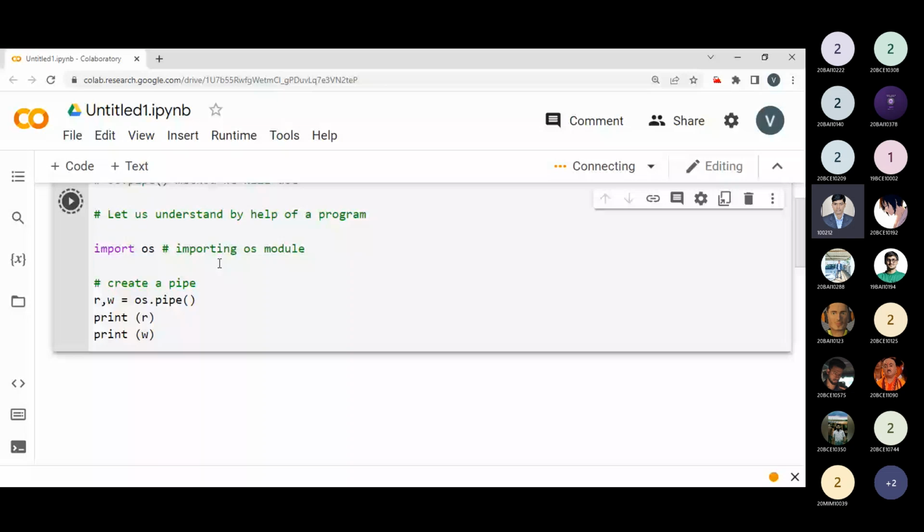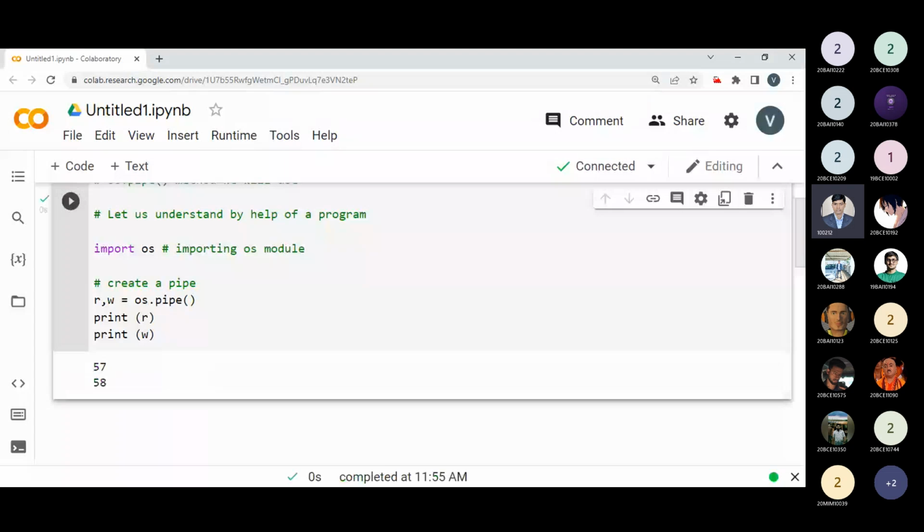The returned file descriptors R and W can be used for reading and writing respectively. So we will create a child process, and using these file descriptors R and W, the parent process will write some text and the child process will read the text written by the parent process.